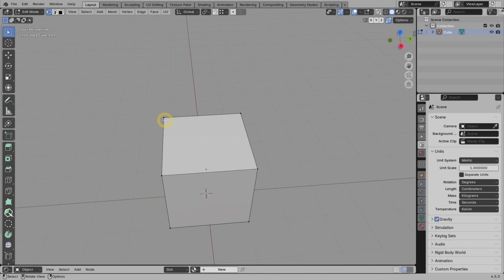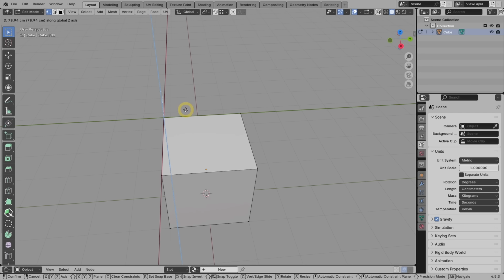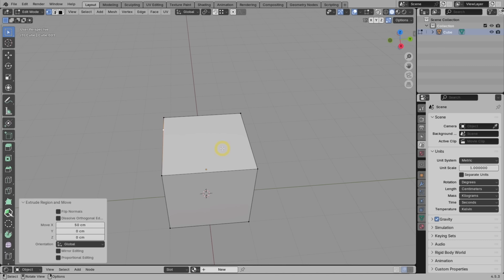First, we can start by selecting this vertex, press E to extrude. Now, besides pressing the X, Y, or Z key on the keyboard, another way to constrain the direction is by holding down the middle mouse button. As you can see, Blender provides visual feedback on which axis line you want to snap to. If you release the middle mouse button on the right line, it will stay on the right line or the x-axis. In this condition, you can type in the distance value or not, it is up to you. Say 50, then click or press enter to confirm.